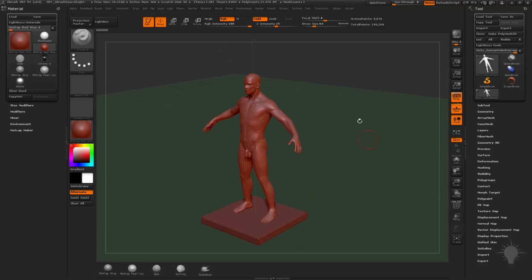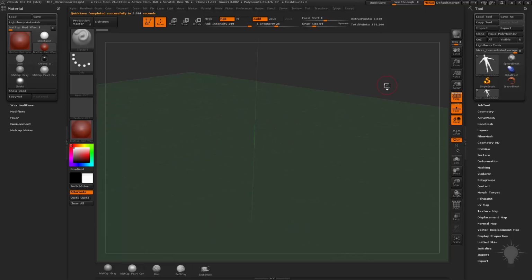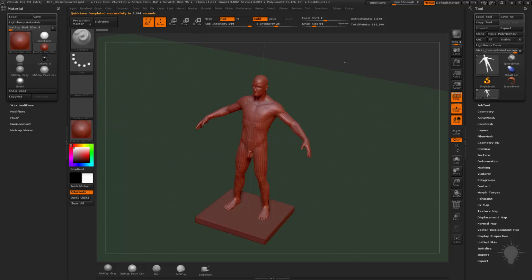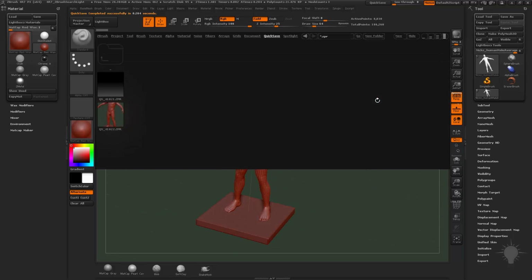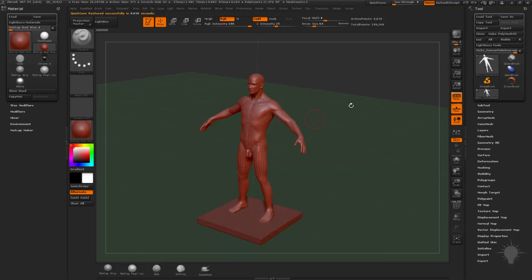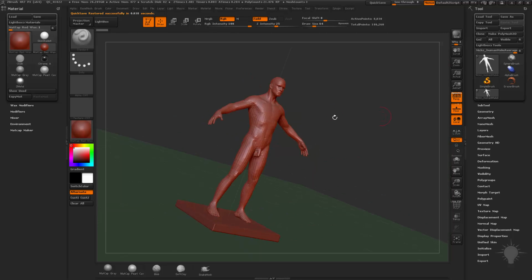So let's say we're working, and I don't want to do a tool save as or a project save as. I just want to do a quick save so I have it available if I ever need it. Sometimes it'll disappear. You just need to tap and rotate your document, and it'll bring it back. Now when I hit the comma key and go into quick save, I have that version right here. If I double click this, I can say no, I don't want to save changes, because we didn't go to tool save as or project save as. That'll just load up that last save point we had.